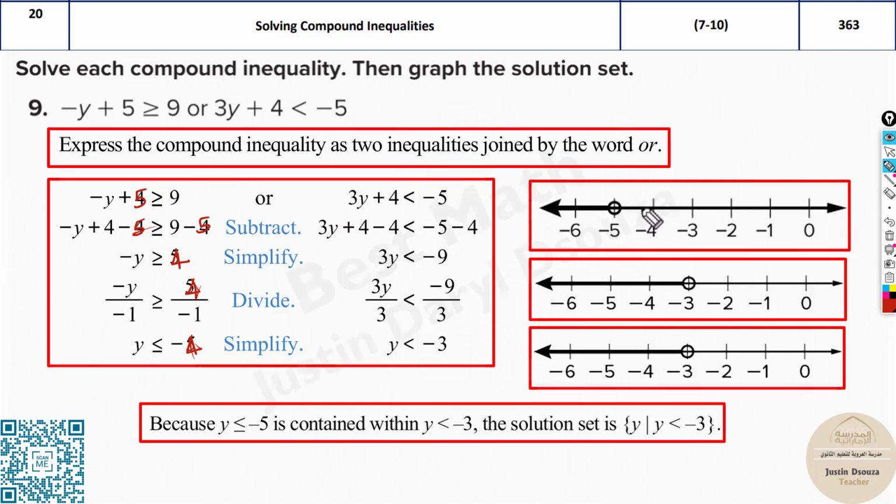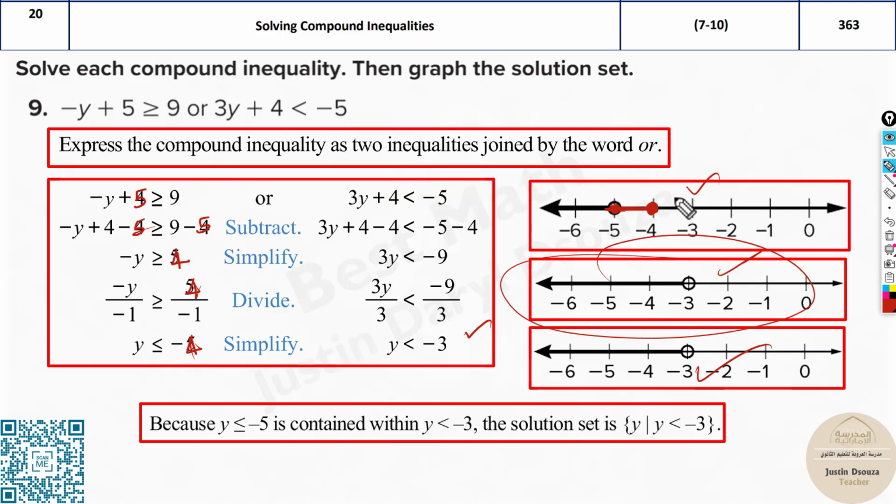But anyways, that's absolutely fine. It's less than or equal to, this is wrong actually. It should be over here. The point must be here. And you can see, this is including even the above number line, isn't it? This solution region is already included in the second one, less than minus 3. So instead of these two, just select this one. This is the correct one. You can say this will be the overlapping one.